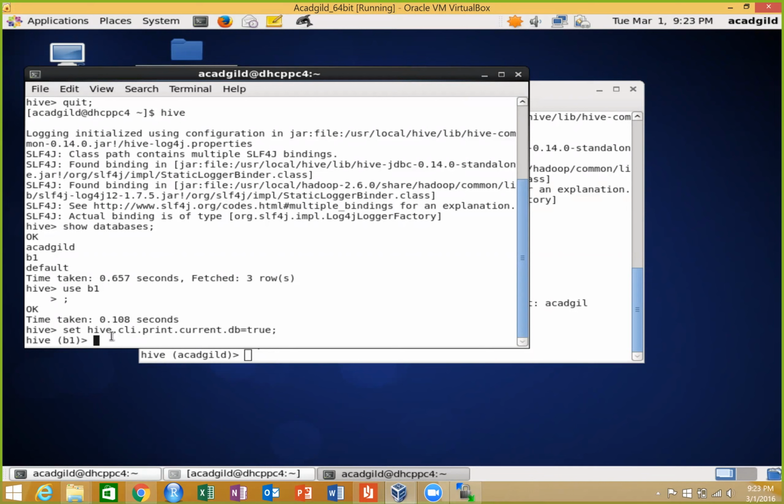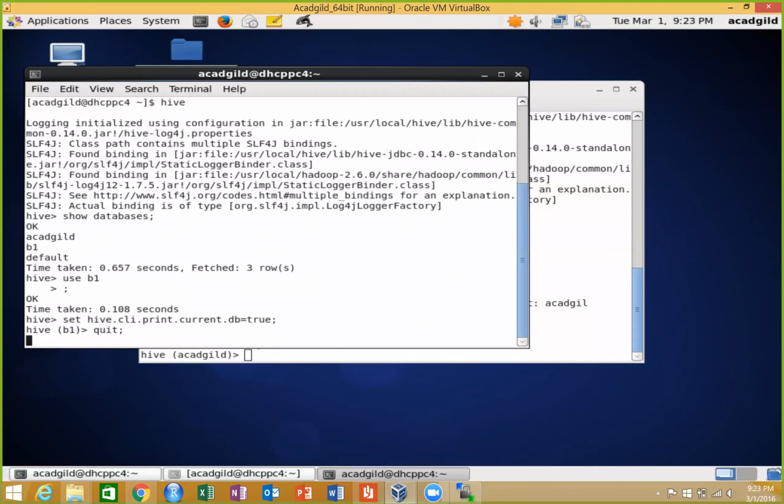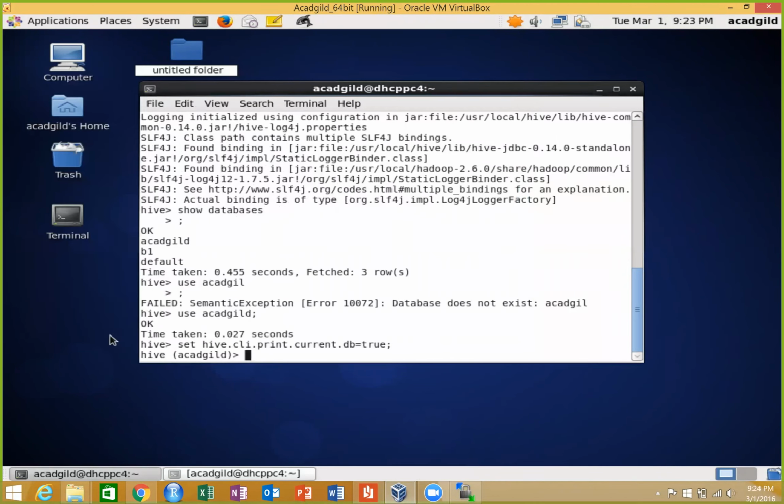All right, so let's come out of this session. How to come out? Let's quit and then exit. Okay, let's use only this session. Now, I think we created CatGill. So now, how will I see the tables existing in this particular database? What should be the command that I should be using for that?